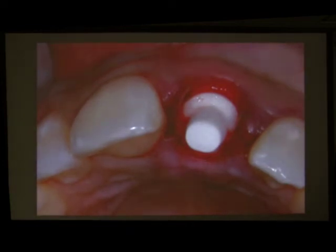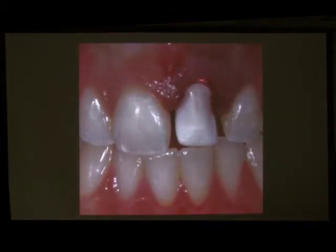Okay. And when you are getting close, when this margin is getting close to the final position, final means 2 millimeters. When we are 2 millimeters far away, we know that the implant has to go in every time 180 degrees. It cannot go in 90 degrees, because if it goes 90 degrees, you are completely in the wrong direction. So when you're getting close to the final position, 2 millimeters before, you have to start seeing that every time you will go in, you will have to go in 180s.